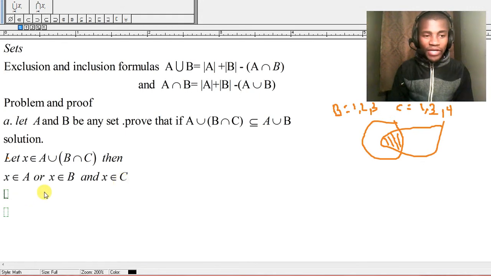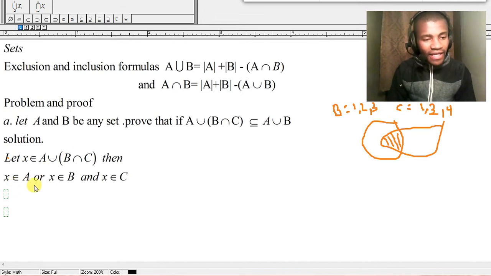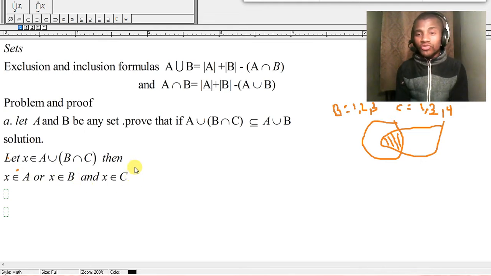Then we can safely just write it. This is all you guys are looking for, and it's very simple and straight to the point. So we can say X can be an element of A union B, or X can be an element of A union C. So we can choose between the two.